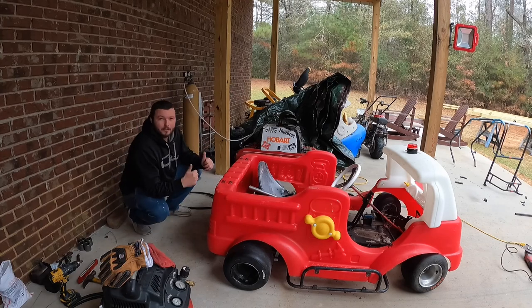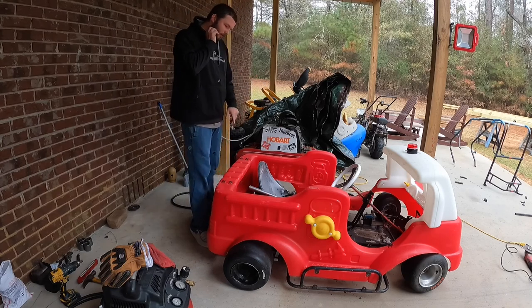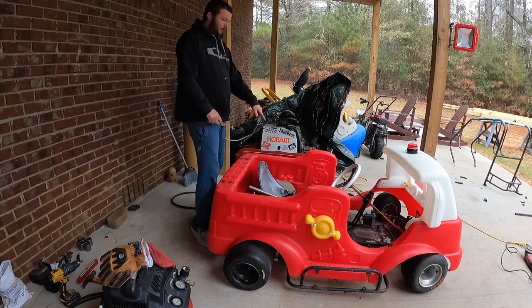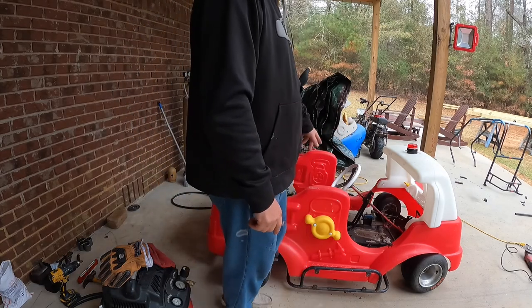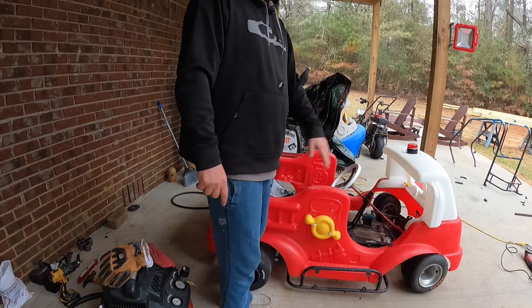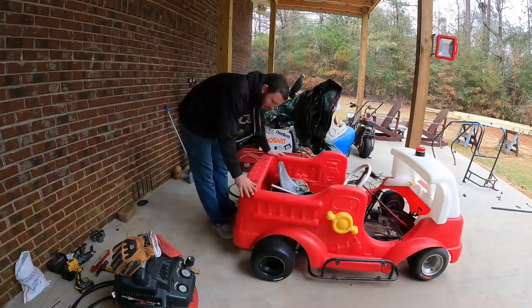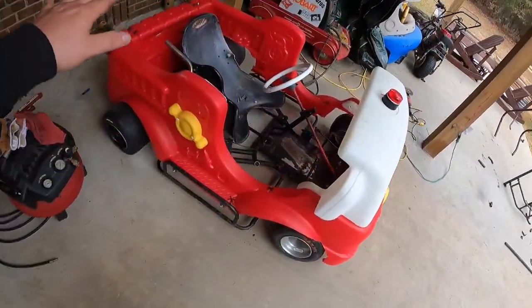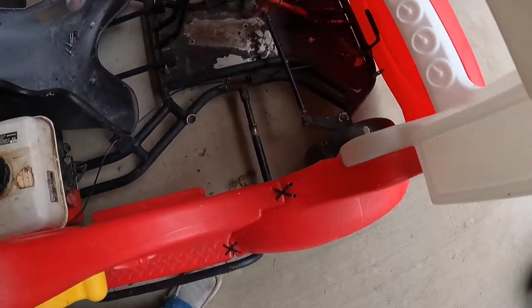So yeah, body fits. So we're gonna go ahead, take it back off, and weld up the tabs, bolt it down in the back, bolt it down on the sides. I still gotta drill out the slots to bolt down the side pieces, and then we can go to the front. I'll bolt it down to the sides and the rear. Now we gotta come back, figure out the front.